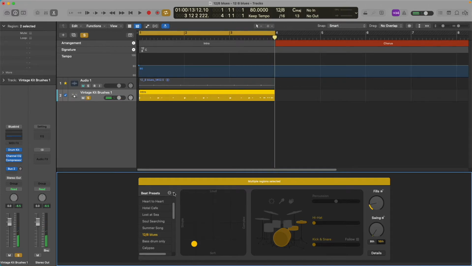Okay. You're going to click on this drop down arrow key again next to beat preset. They call it a disclosure triangle. You're going to click on keep settings when changing drummers. And do it again. Keep drum kit when changing drummers. Let it play again. You can adjust your fills, your swing, whatever you want. You can turn the fills up.